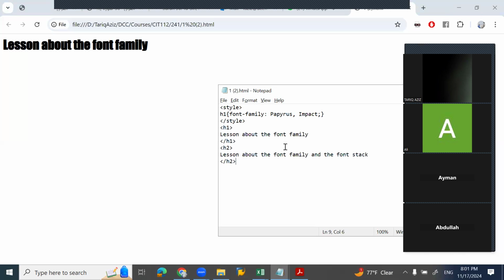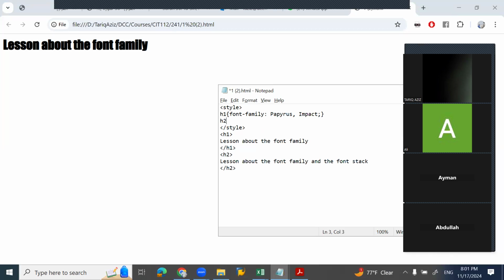So let's see here in the font stack, I can say, okay, for H2, font family is Arial, and Arial is without the tick. So the last is sans serif. So it will apply this one. If it is not available, then it will apply this font.